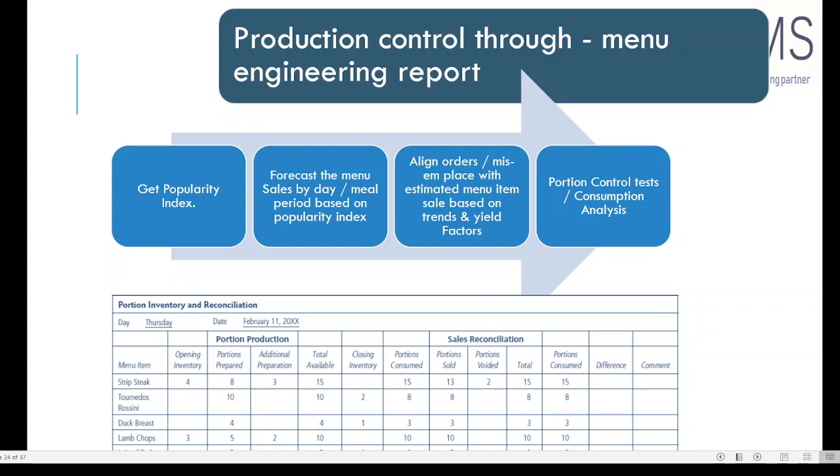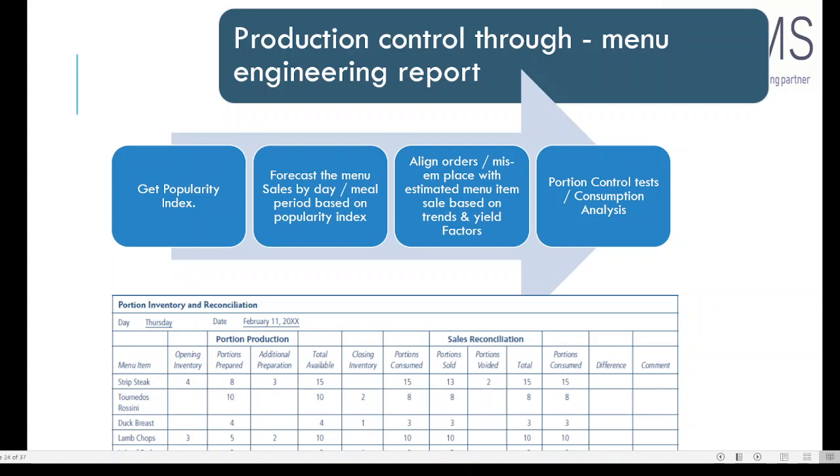So there is usually a portion inventory control as well, especially for high value items, let's say steaks or beef tenderloin. So normally the cost controller checks how much we have, how much was the opening stock, what was the issue, what was the purchase during the month, and then what is left over.